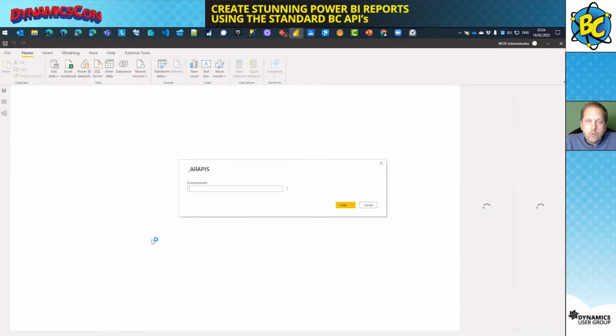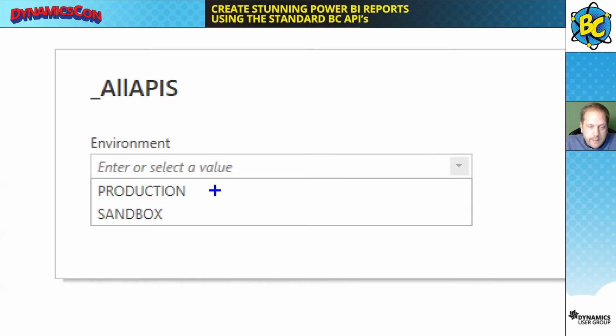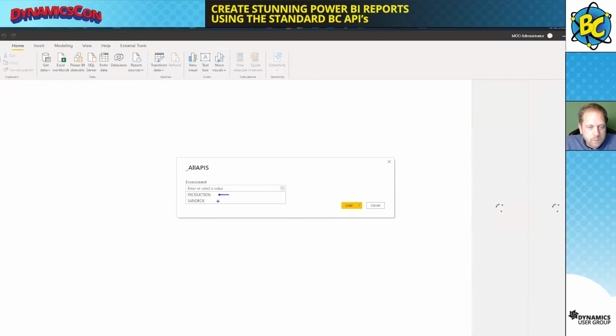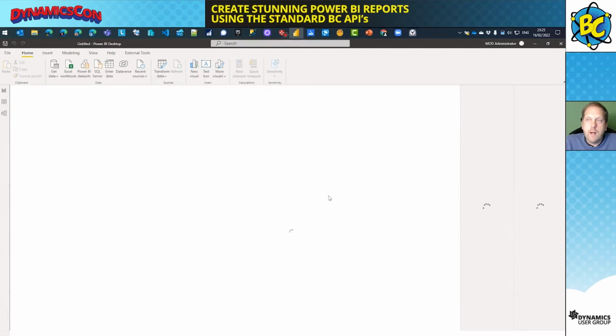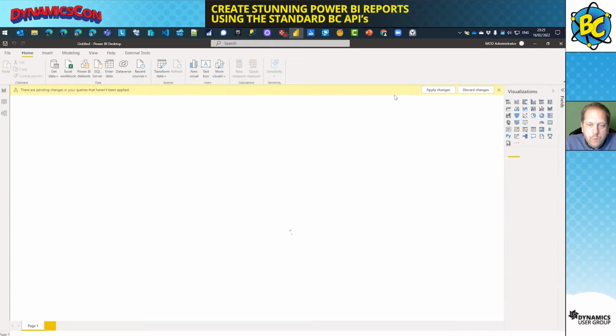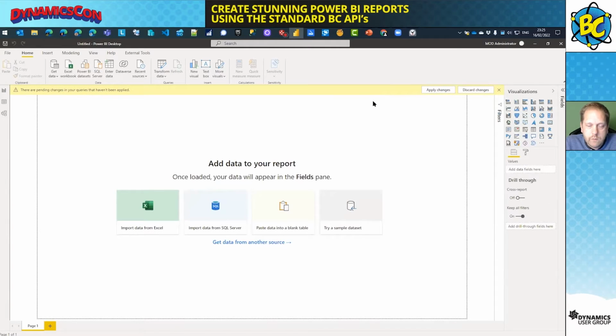Then it will connect to that Business Central tenant and propose you a list of all of the environments in there. So right now it is communicating with Business Central, and Power BI is telling me, well, Steven, you have 2 tenants that you can go to, the production tenant or the sandbox. Then you simply say which tenant you would like to connect to. I have 2, it might also be 3 or 4, depending on how many tenants and environments you have. And that's it. It's going to connect to that. If you see an Apply Changes button, you might need to click on it.